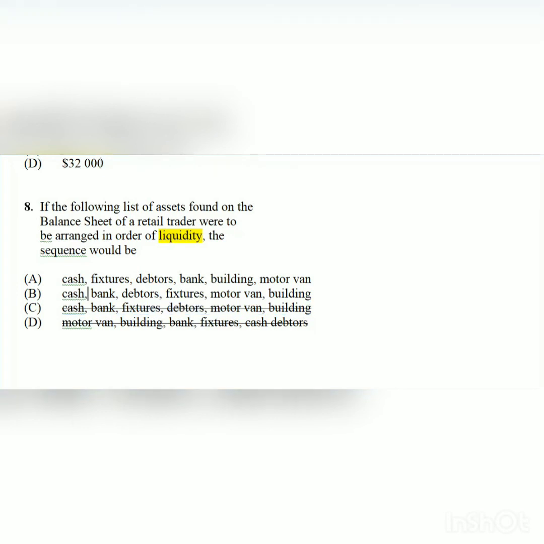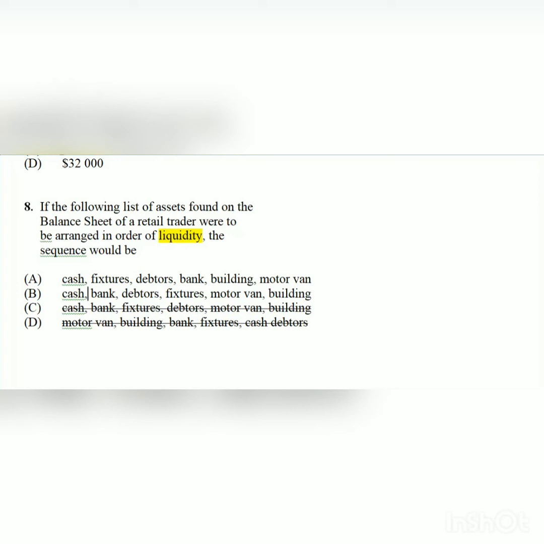We have cash referring to your cash in hand. So you use up the cash that you have in your cash till or your cash register. Then quickly you move to your bank account. You can pull some money from your bank account to do whatever you'd want it to do. Quickly you call on your debtors. You have some debtors out there having some money for you. Call on them and you get some money to do whatever.